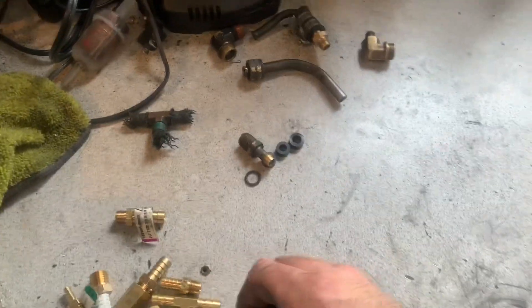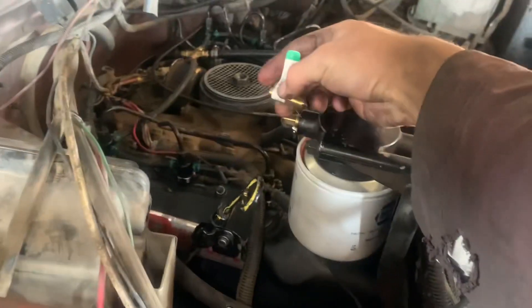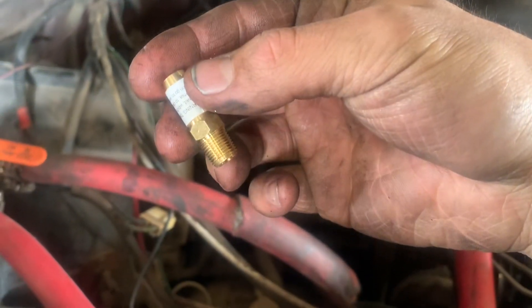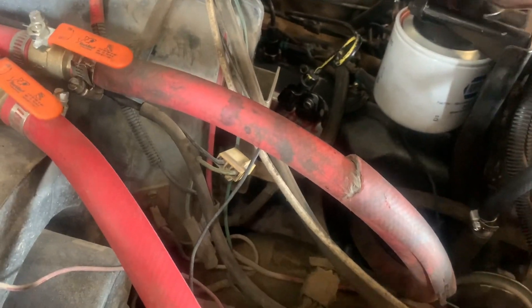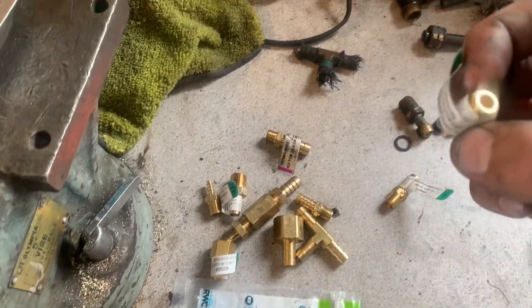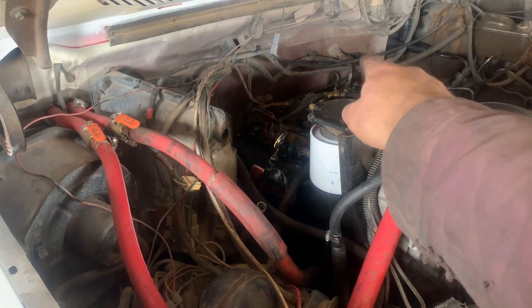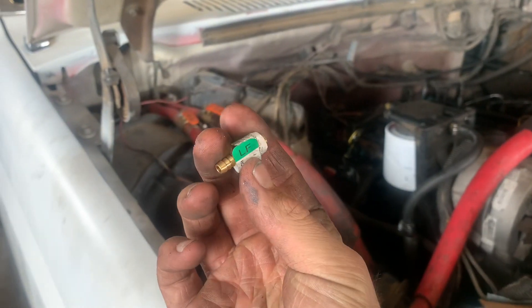There's also a custom belt on the alternator because this alternator is too big and you can't get it in - which is a whole different story. This is the barb that comes out here. You can see it's a slightly smaller, finer thread pitch. This guy's an elbow with the three-eighths end, then this barb goes in and out on that tee, and a quarter inch barb. That three-sixteenths serves the same purpose - it's got that same fine thread outside diameter, and those are all the same female thread pitch in that tee.